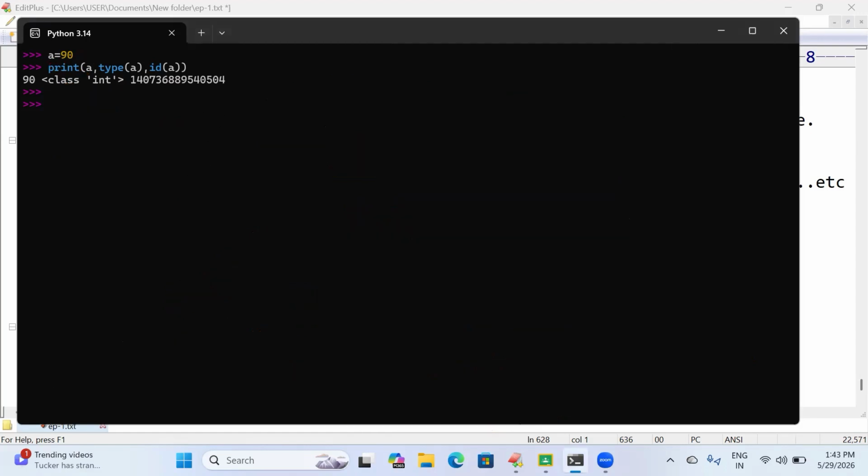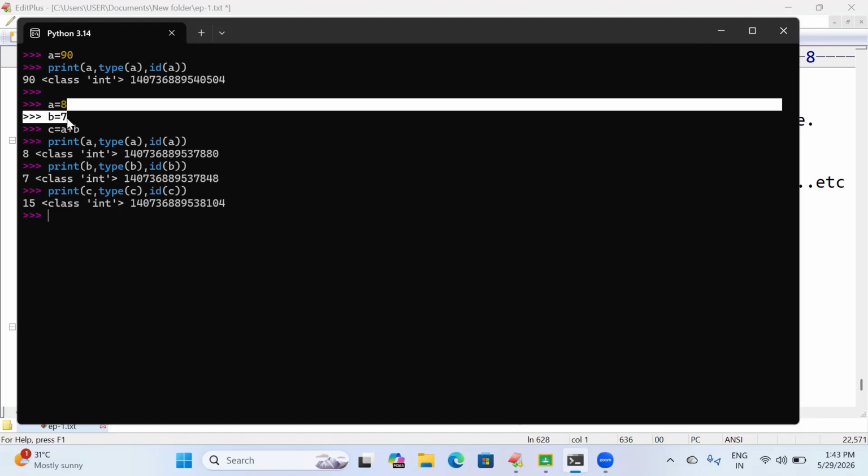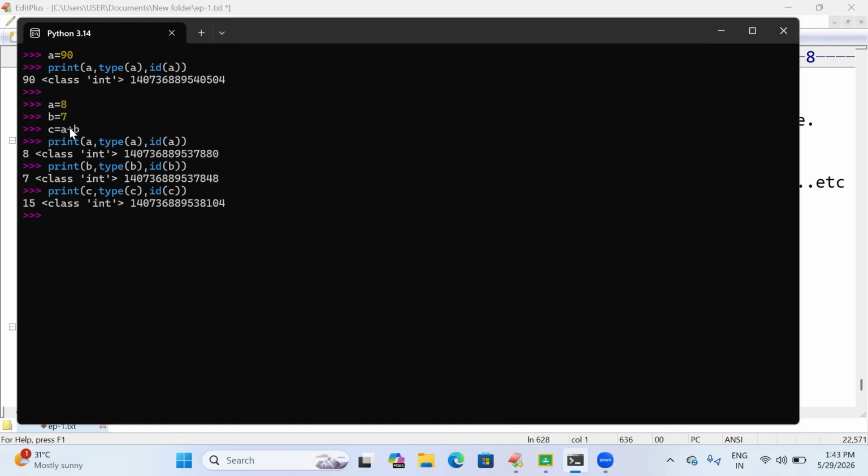Let's go further. Next example: A is equal to 8, B is equal to 7, C is equal to A plus B. Print A, type of A, id of A. Print B, type of B, id of B. Then print id of C, type of C, and print C. If we take two integer variables and add them into another variable, A is of type int class and B is of type int class, so the addition of A and B comes under the same int class.